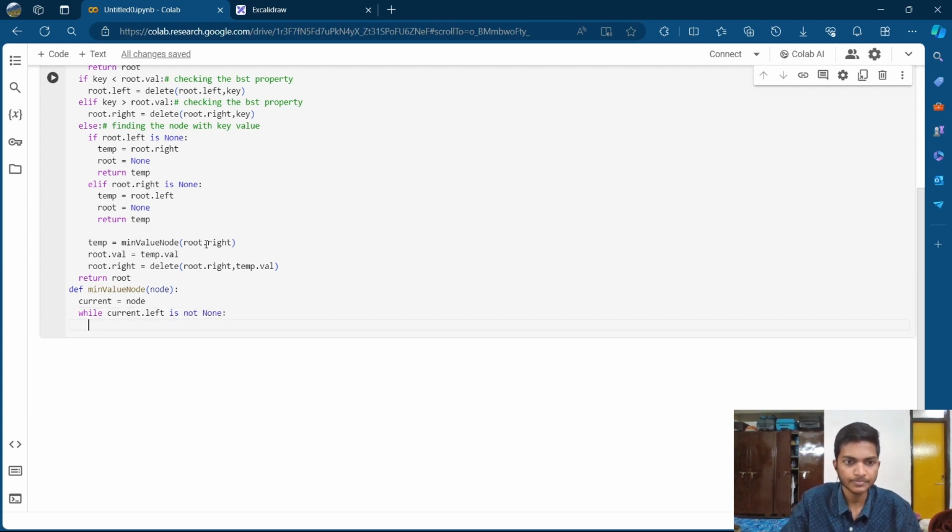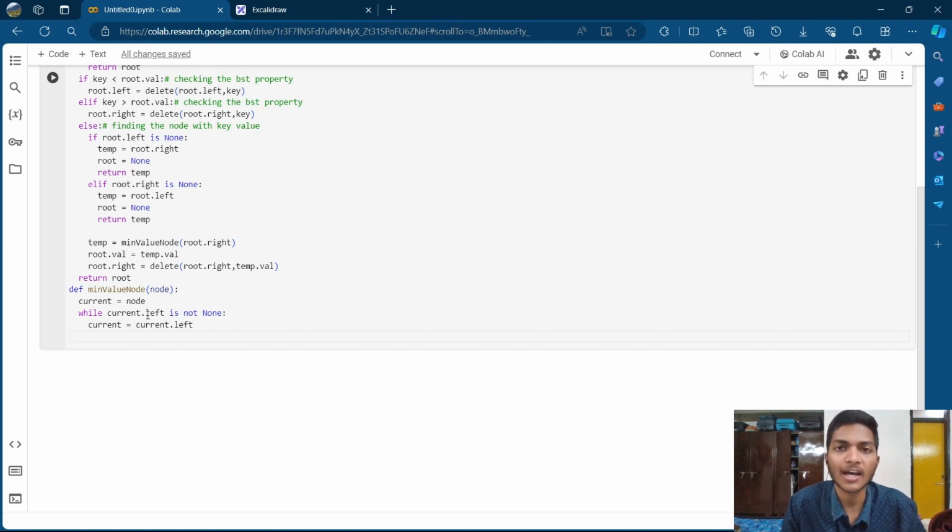We take a current variable because here we are going to change the current node value. We are going through the left subtree, so the current value will be constantly changed. We'll be going through the left. It's similar to finding the last element in a linked list.